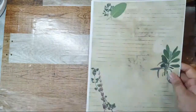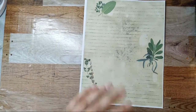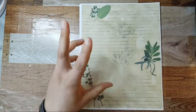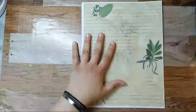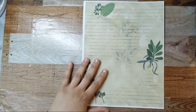I just tentatively dipped my foot into this field and made some stationery pages. So this is the herb stationery page, and every one of these comes with 3 pages and then 3 blank pages. And when I say blank, I mean there isn't a background, so you guys can print them on your own paper. I printed a couple out like that, so I'll show you what that looks like when you just use the blank page.